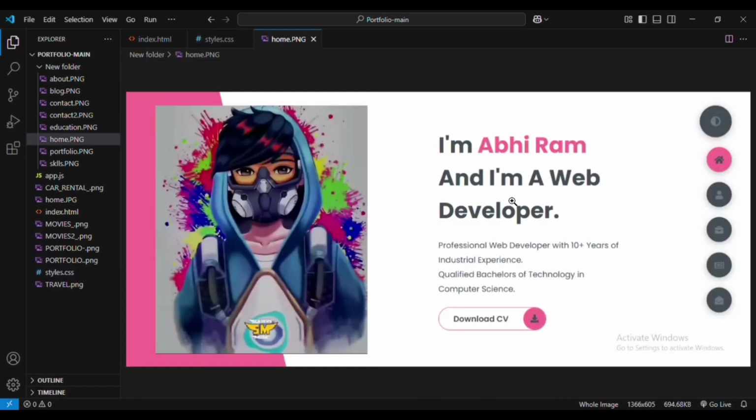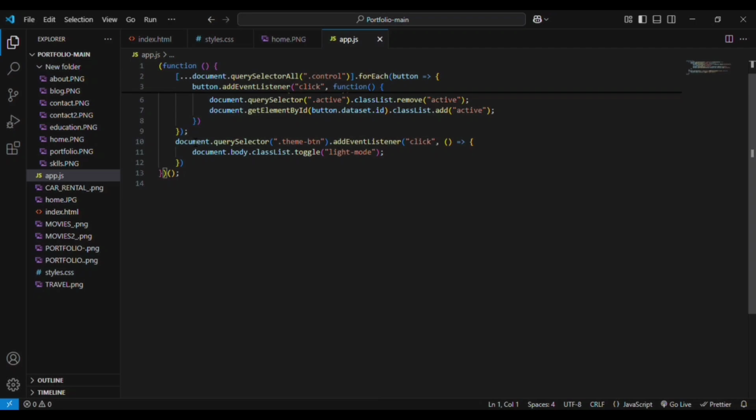Whenever we click on the second button, that is the about button, it will remove the active button and active list for the home section. So both will disappear, and then the about me section will become active, because we are adding the active button to the about me section. You can see document.getElementById, button.dataset.id classes that are active. So it will add the active list to it.